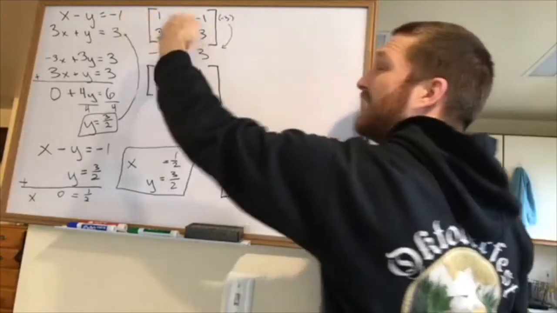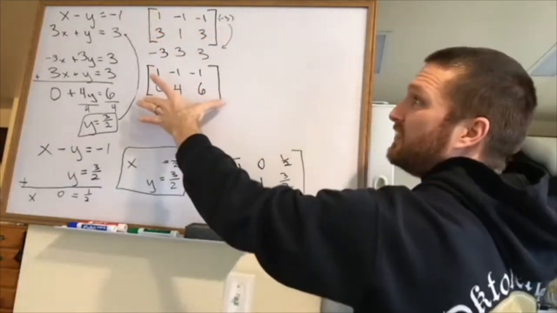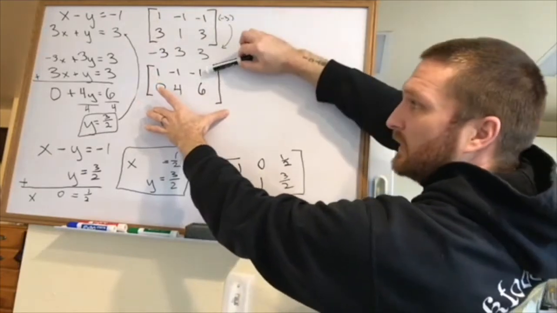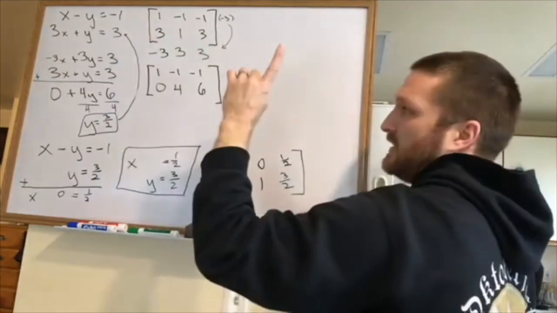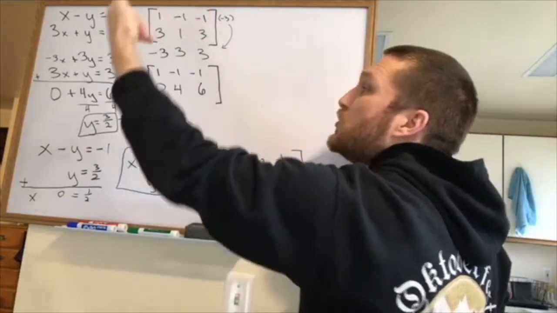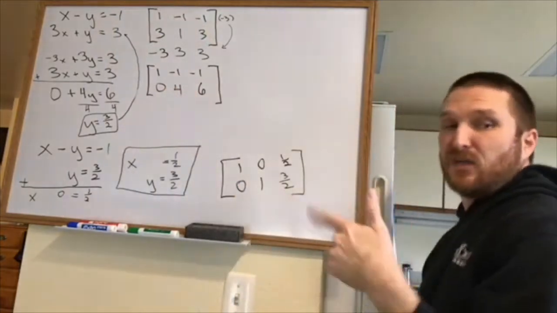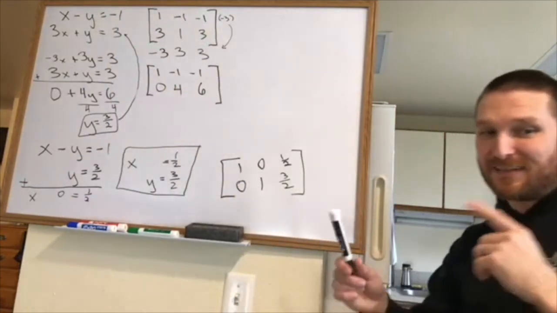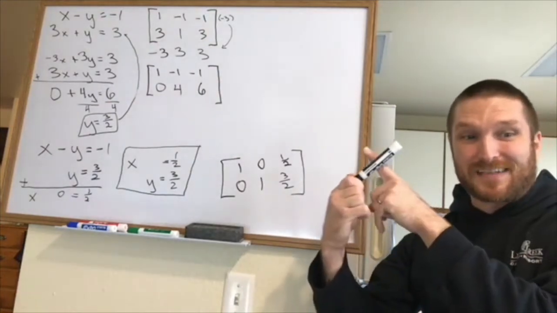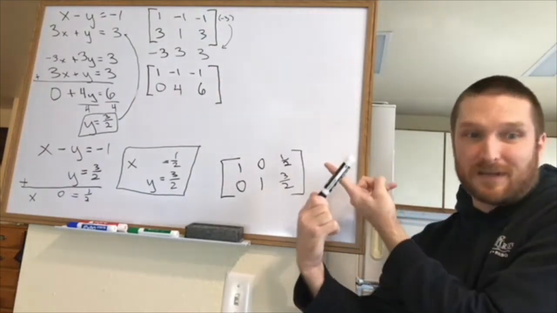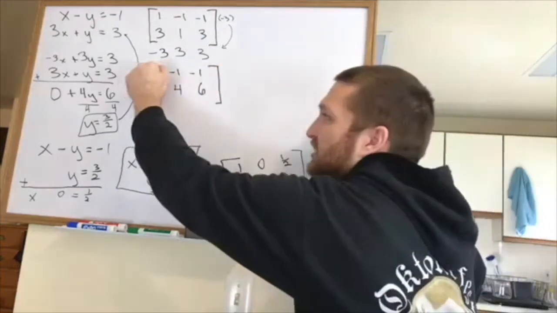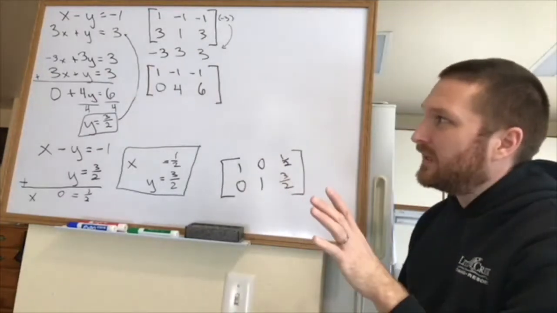Then remember, we want to identify the equation that is not changing, the equation that's coming along, and I wrote that guy first. Then I'm going to add these rows together to get a new row. In other words, to get a new equation. But like I said at the beginning, we don't want to throw away all of our old work because ultimately, every time we need to have 2 lines in order to define a point. And so I just copied him down before I did any other calculations.